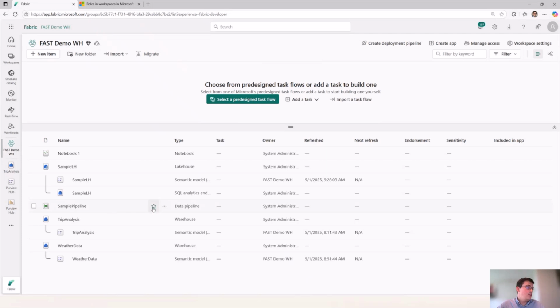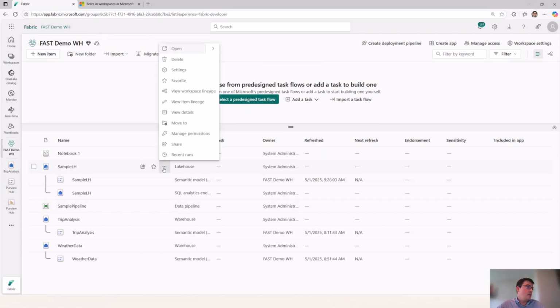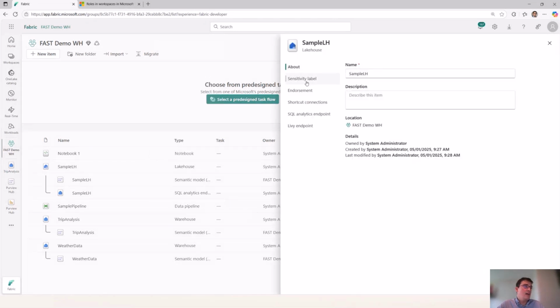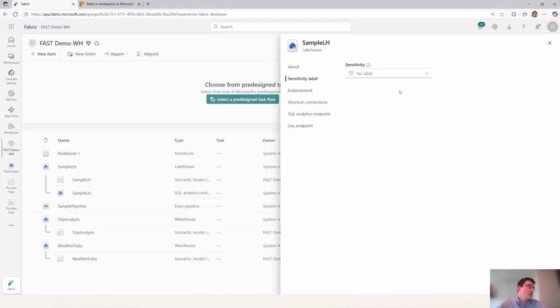Let's talk about labels, and we can take a look at this lakehouse, for example, and we'll go into this setting pane. And here is the control that we have over the label. You can see at this moment, we don't have a label set, but this is a sample lakehouse with sample data. I use it to give demos. Let's just give it a sensitivity level of public. This is data that can be shared with external people on an as-needed basis, right? It doesn't contain any specific information that is proprietary.